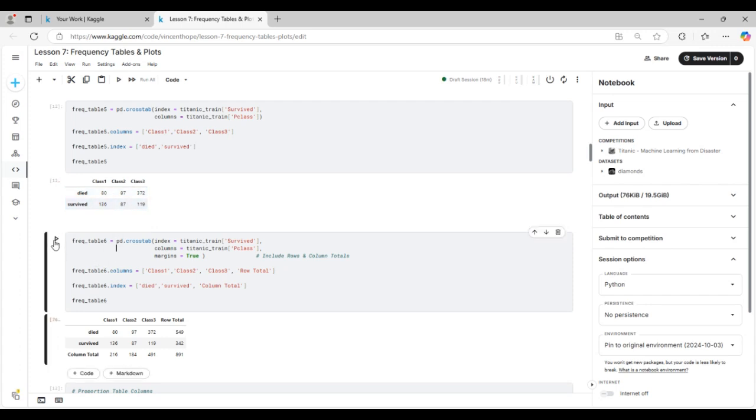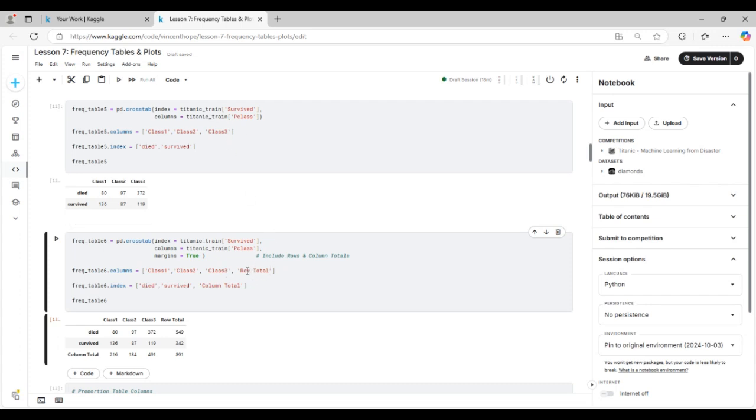In the frequency table 6, what are we doing? Now we are still using 2 columns, survived and P class, but we want to include the row and column totals here. So we add this code margins equals to true, which gives you the row and column total. The same code here, and here we put an extra heading which was not here.